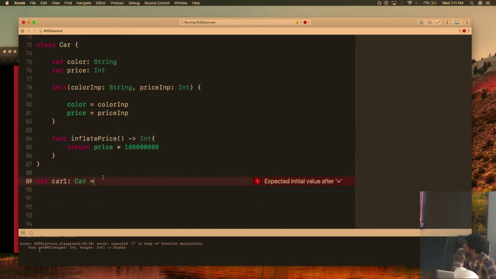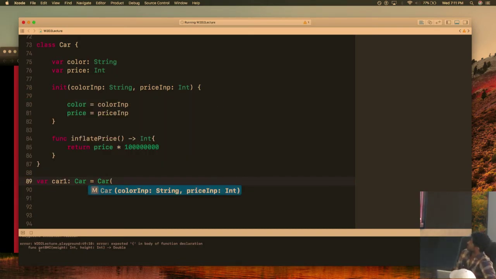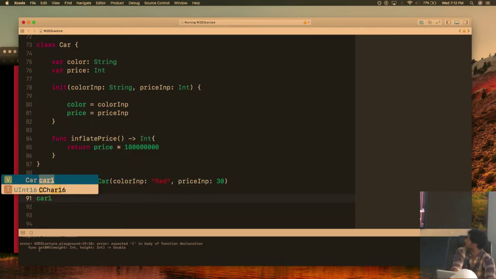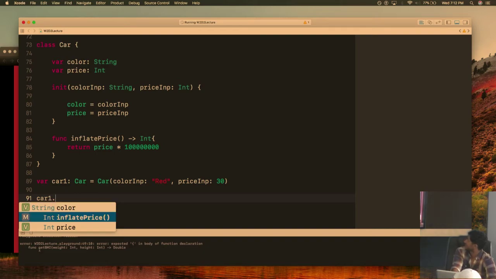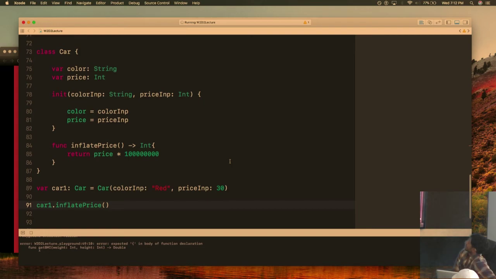Okay, Car, and we initialize it, just open the bracket and press enter, and it'll tell you what you need to fill out. You can say it's red, and we can say it's worth $30 or whatever. Okay, so now we want to inflate the price of this car. So we do car1, as we called it, inflate price, and the results should show here if our thing runs.